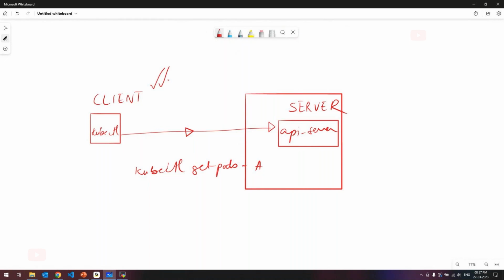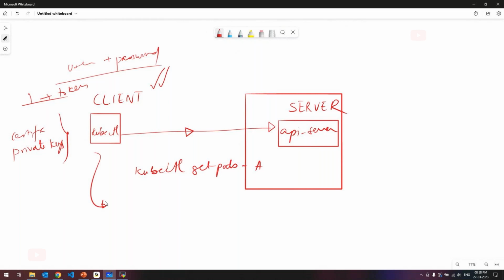That can be in the form of username and password. That is one form of authentication. The other form is username plus tokens. The third form is having certificates and private keys. That's why if you open the kubeconfig file of the admin user, it will have his own certificate and his own key.